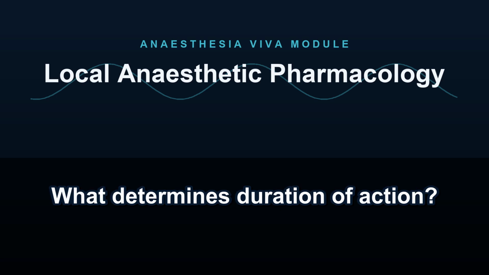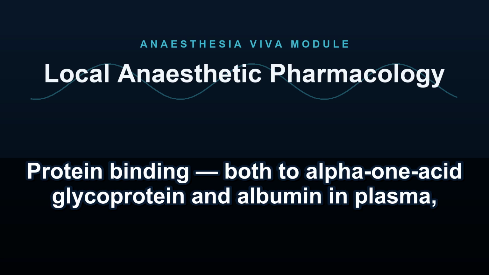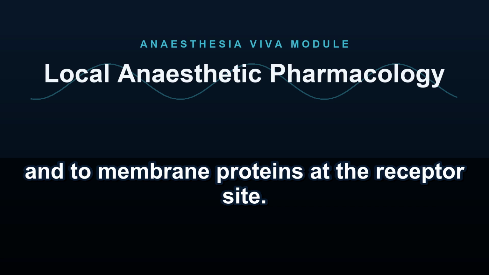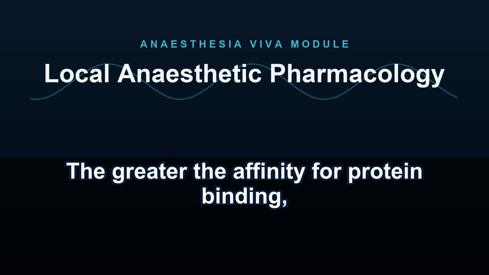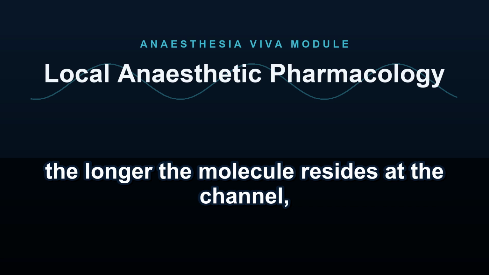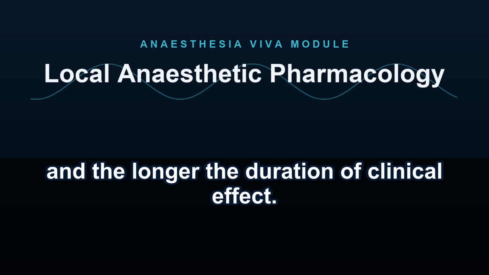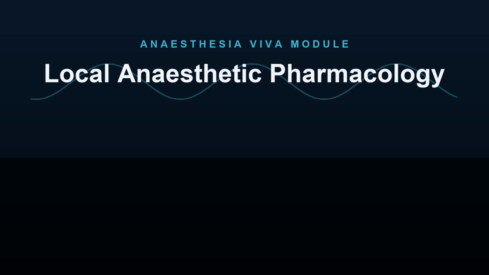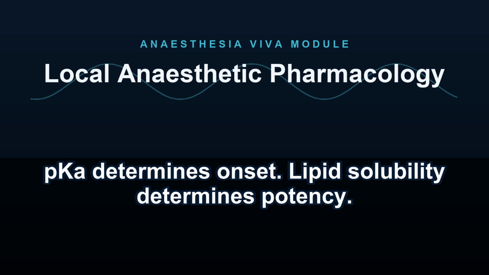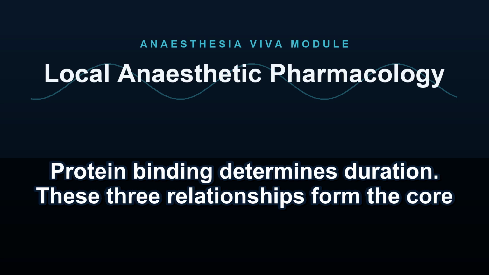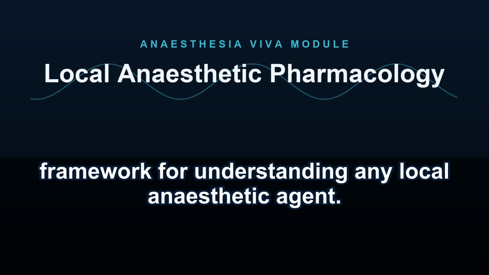What determines duration of action? Protein binding, both to alpha-1 acid glycoprotein and albumin in plasma, and to membrane proteins at the receptor site. The greater the affinity for protein binding, the longer the molecule resides at the channel, and the longer the duration of clinical effect. Summarize. pKa determines onset, lipid solubility determines potency, protein binding determines duration. These three relationships form the core framework for understanding any local anesthetic agent.